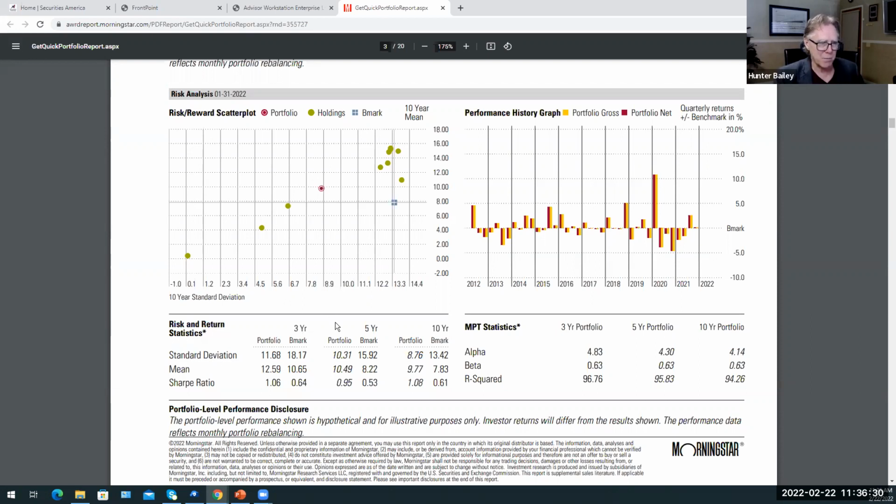Now remember, beta gives us our average risk compared to the overall market. I'm thinking S&P. So we have a 0.63 beta. I would expect that if the S&P drops 10, I'm hoping we only drop 6.3. No guarantee, but it's the best we can do. It gives us some idea of how much risk we're willing to take on.